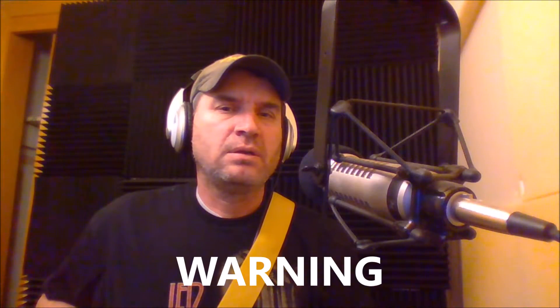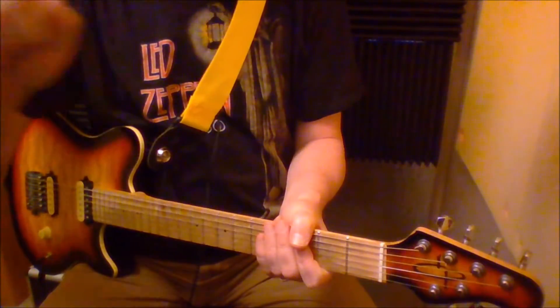We're going to do the Locrian mode. I need to throw a disclaimer out: if you play the Locrian mode more than three times in a 24-hour period, the devil comes and visits you. So play at your own risk — that's why you don't want to practice this one. We're gonna rip through this only once because I'm not gonna take that risk. This is called Locrian; it's a jazzy shuffle rock. It's hard to find a jazzy rock something that's not related to the devil if you're playing Locrian, but I found one. Ready? Here we go — again, you've been warned: no more than three times in a 24-hour period.